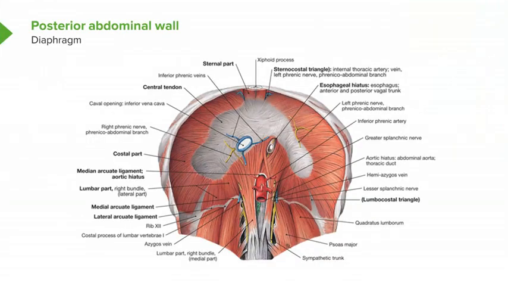Let's spend some time looking at the diaphragm, and in the diaphragm we can see we've got this central tendon. This really is like a trampoline that enables the heart to move up and down as the diaphragm moves up and down with respiration, and we have those apertures within the diaphragm allowing the inferior vena cava, the so-called caval opening. This occurs at T8, the esophagus at the esophageal hiatus at T10, and the aorta via the aortic hiatus at T12.